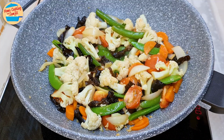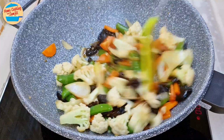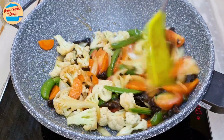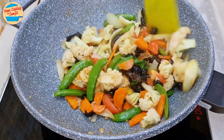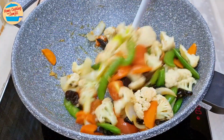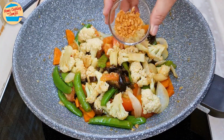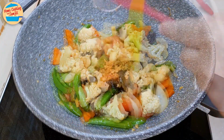When you are happy with the taste, pour in the flour mix. Then give it a quick stir to thicken the gravy. As I like my stir-fried vegetable to be dry, this flour mix helps thicken the little bit of gravy and make the dish drier. Perfect! Switch off the heat. Mix in the rest of the crispy fried garlic into the dish.